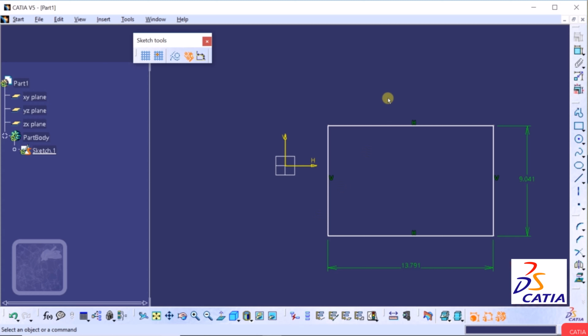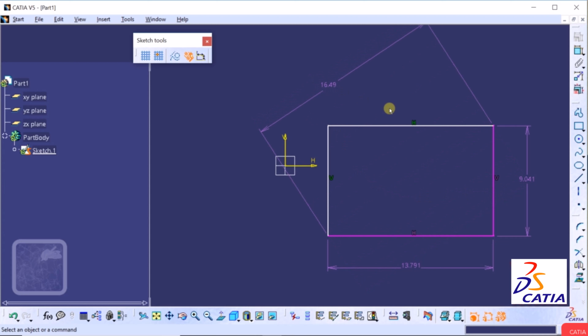And now we are going to insert one more dimension. So let's go to constraint. Select this first endpoint and then select this opposite endpoint. So we are going to insert the value of the diagonal. Select the second point, and now we can see the dimensions have turned purple. So let's place this.